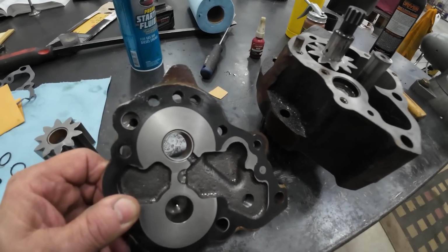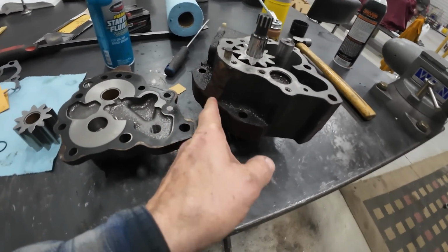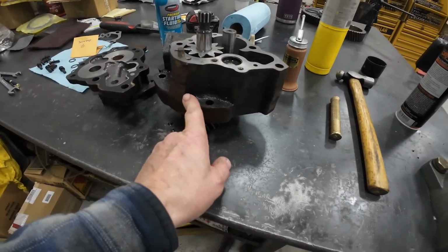Wasn't a bad pump, other than, you remember all the grinding I had to do on it to get it up in the truck between the frame rails to get it put on.